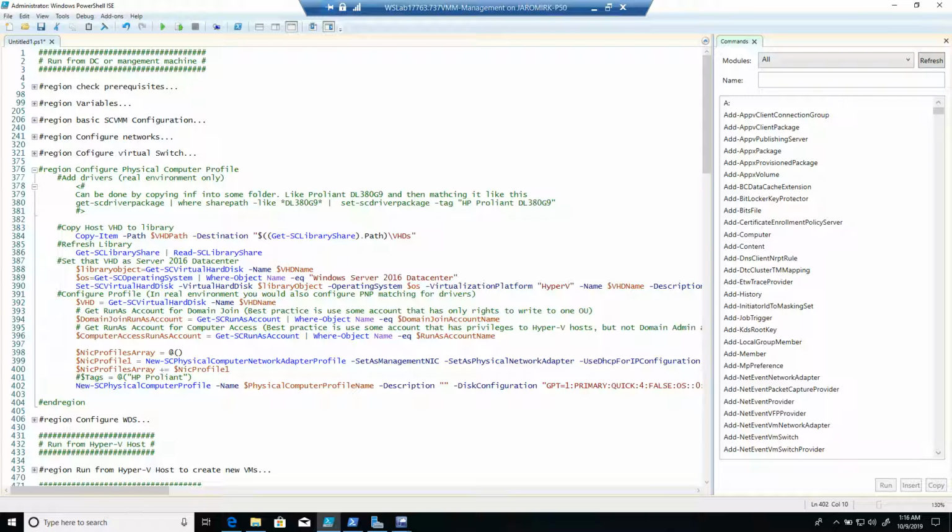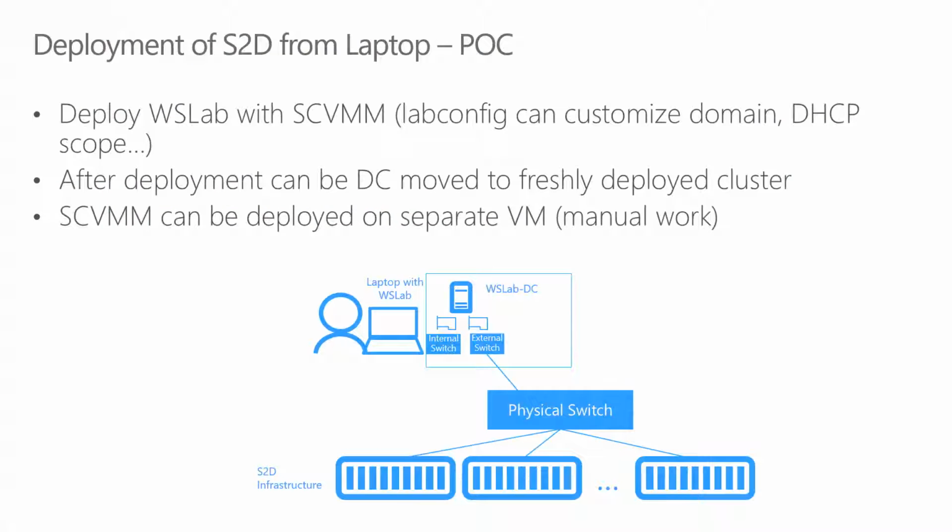There's one more thing I wanted to demonstrate, which is if you have WSLab running on a laptop, you can connect the DC that is running inside the WSLab to an external network. And the DC, when it's deployed, you have DHCP there, you have WDS, you have a working Virtual Machine Manager, and you have everything.